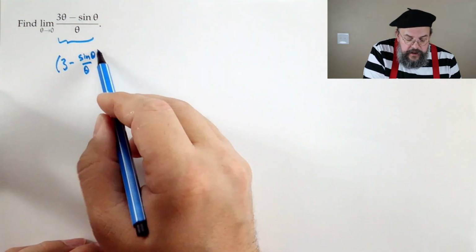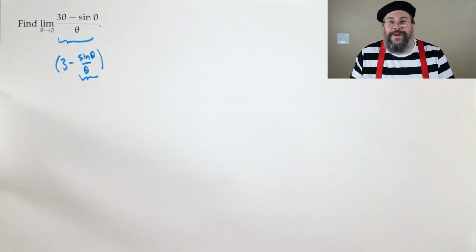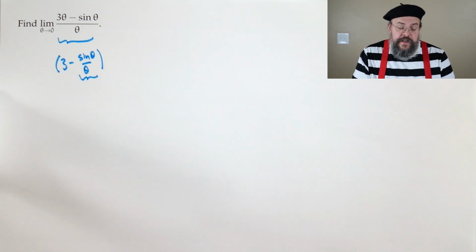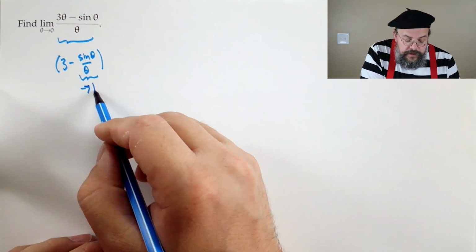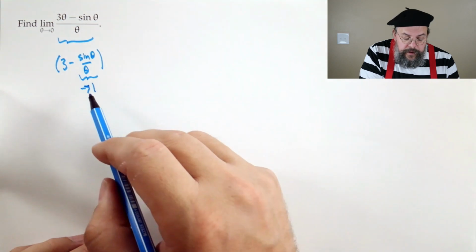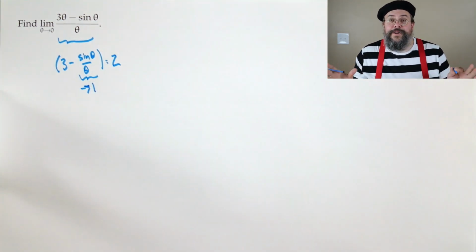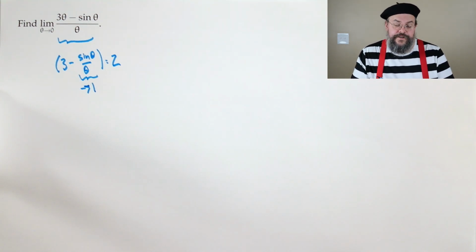And we know that, hey, look, sine theta over theta, that's a famous limit. We spent a lot of time talking about that one. We know that as theta goes to 0, sine theta over theta goes to 1. So this is going to 1, which means our answer goes to 3 minus 1, which is 2. All right, so now we know what the answer is. Let's just see what L'Hôpital tells us the answer should be.